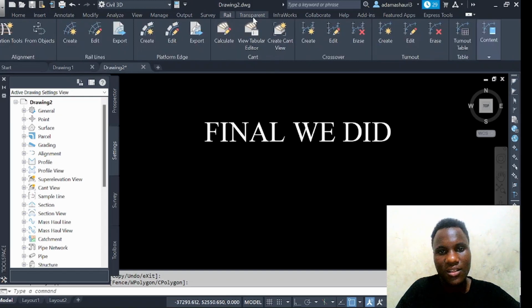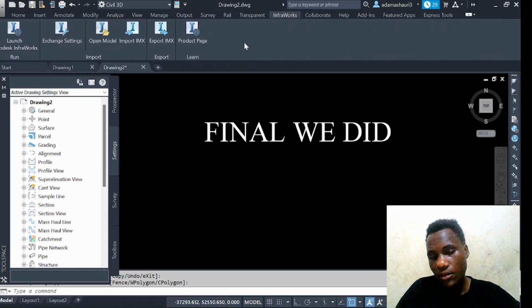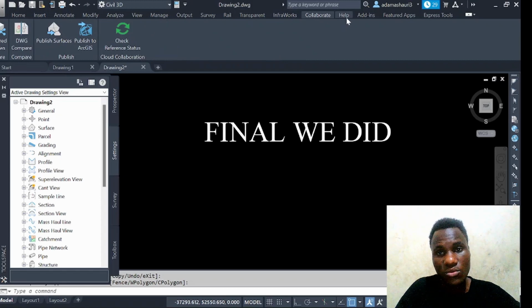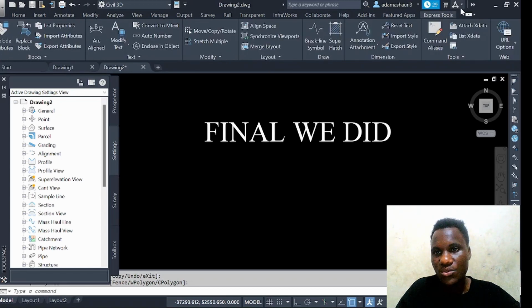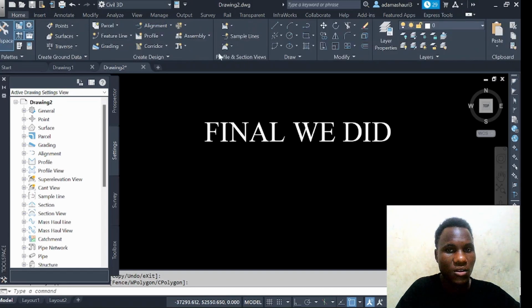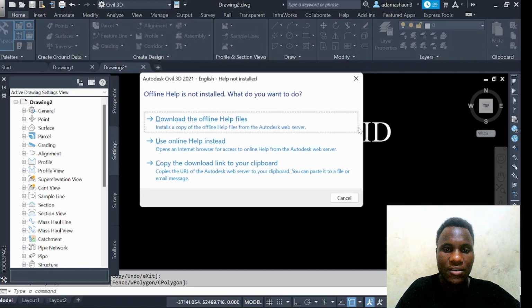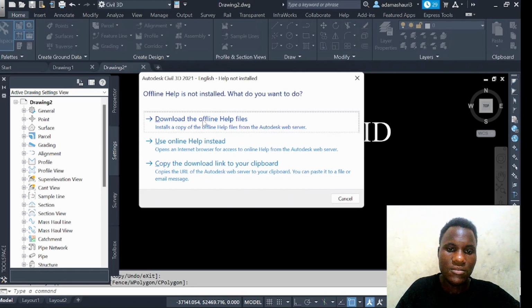Indeed, AutoCAD has a lot of things that you can do, but we have manuals and different resources you can use to explore more. If you don't know, maybe go back to the home tab and then go to help. You may even use a shortcut by clicking F1. F1 gives an option, so you may download for offline help or use internet-based help.